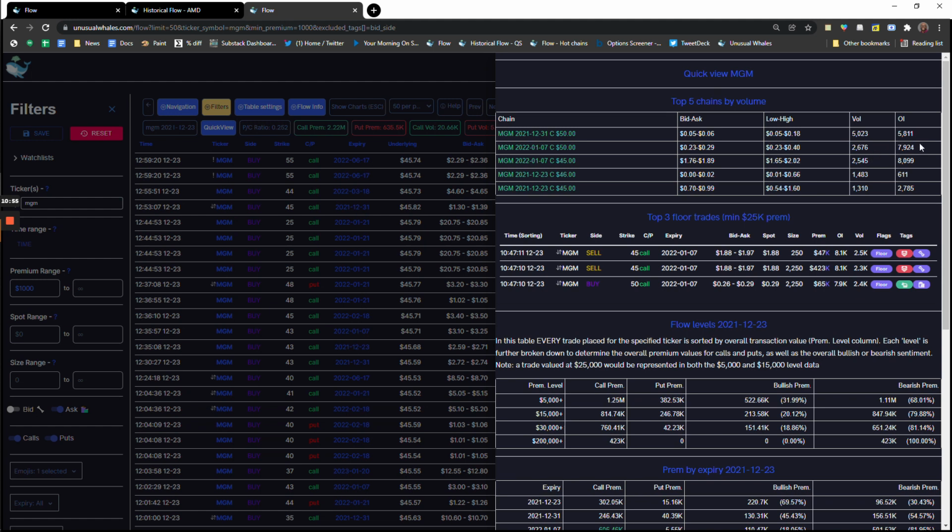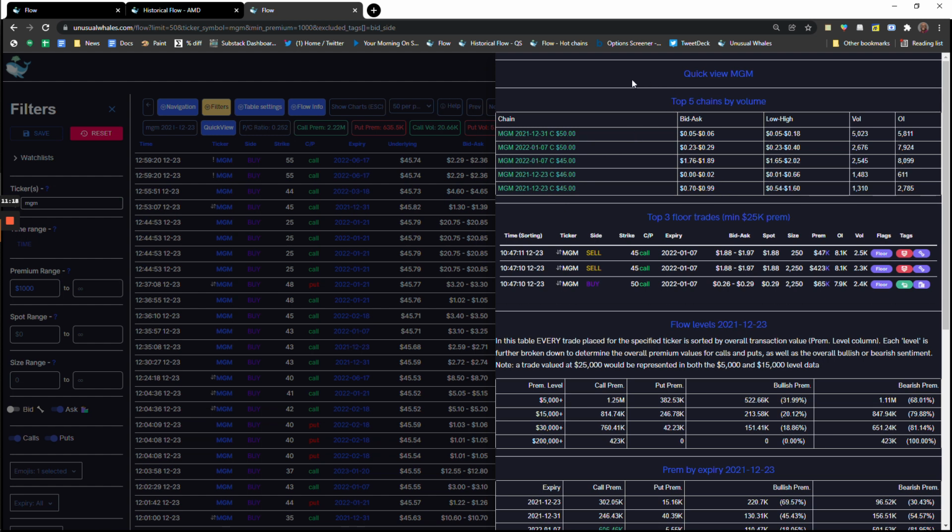Pretend for a minute those two numbers were flip-flopped. That the open interest was 2676 and the volume was 7924. So that being on the 50 call, less than a month out, would be a very unusual play because it'd be 2 times or more the amount, and so on and so forth. So that's just a little bit about that and why we use Quick View.